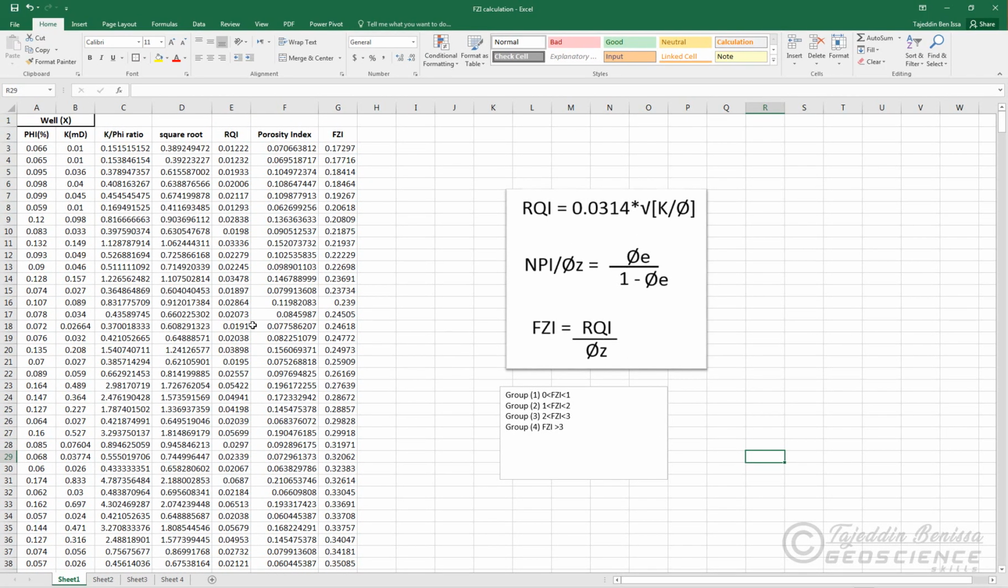Let's plot porosity and permeability for each FZI group. So we start from 0. We will create a plot for porosity and permeability for FZI between 0 and 1. So we can start from here.